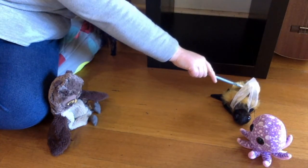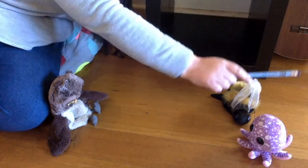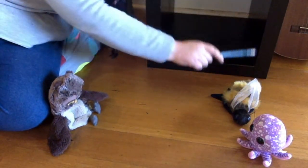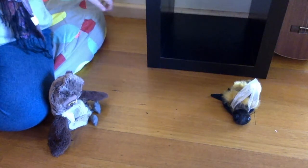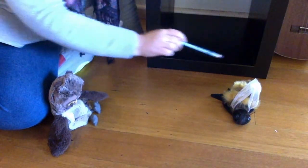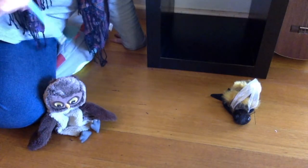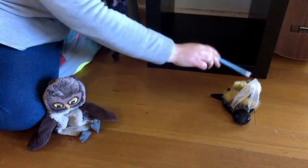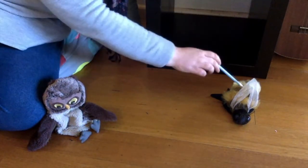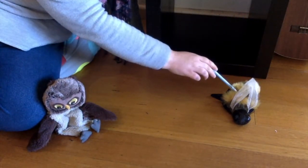Here we go, seesaw, up and down, in the sky and on the ground. Oscar the Octopus isn't allowed to ride the seesaw today. So it's either going to be Bertie B or Hoot. I wonder who's going to get to ride the seesaw. Here we go, seesaw, up and down, in the sky and on the ground.